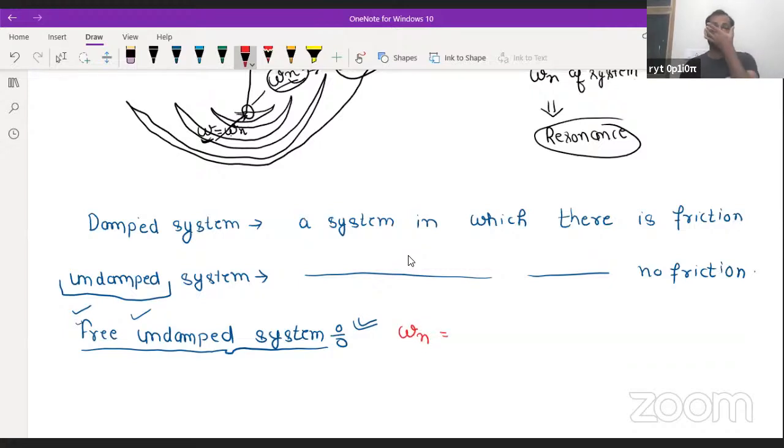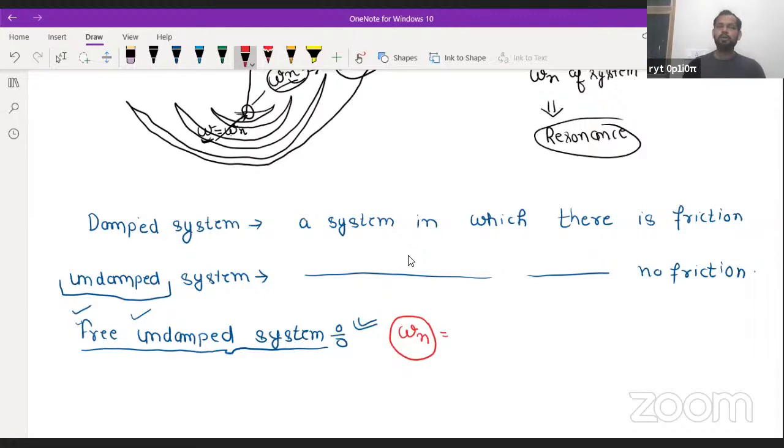So most of the questions you will get are related to the natural frequency only. In your syllabus, in your engineering mechanics part, you will get only questions related to the natural frequency. That means in your exam, they will ask what is the natural frequency of the given system. This is the question you can expect in your examination. So basically, in this complete topic, you will study how we can calculate the natural frequency of the system.